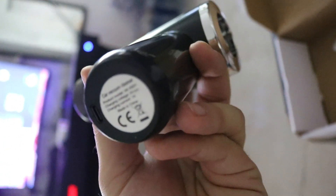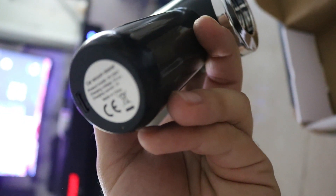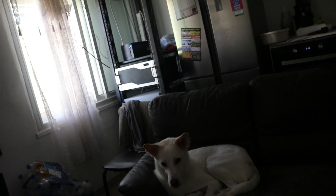It says car vacuum cleaner on the sticker. One amp, five volts - that's the charging voltage and current. I don't know how many milliamps the battery has, but I just hope it lasts at least 30 minutes of usage. It takes about 10 minutes to do a detailed cleaning of my desk PC case, and maybe another five minutes on the storage unit, so 15-30 minutes would be good.